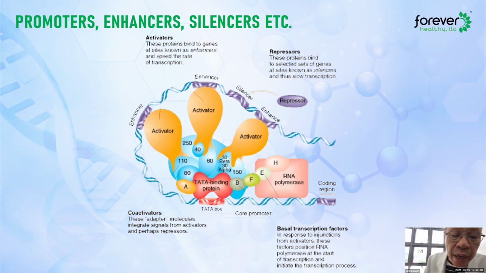Aside from the RNA polymerase, you have the proteins called the TATA binding proteins. You have protein 110, protein number 80, all those numbers that you can see there, 250, 40, 60, 30 beta, alpha, 50 beta, the activators, one activator to another activator. There are silencers, there are repressors. These are what you call the epigenetic proteins. So here is now the concept of epigenetics. The DNA is the genetics. The operator of that genetics is what you call epigenetics.